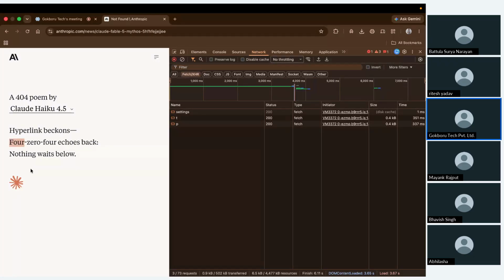Okay, thank you. Then there is this memory, there is the application. So you all can discover this by yourself. We'll go in depth when we work on a project or something like that, right? When we work in depth, then we will go into it. For now, let's close this.